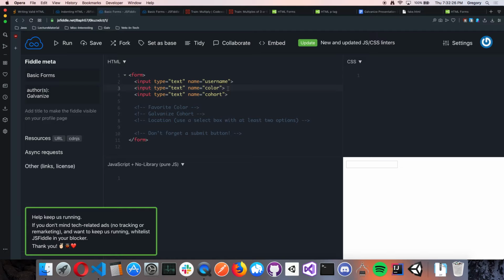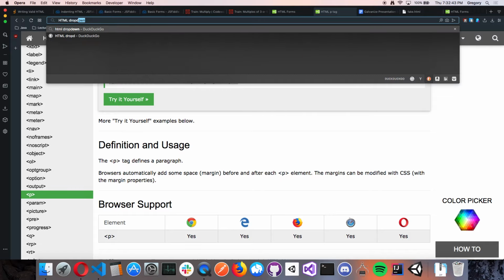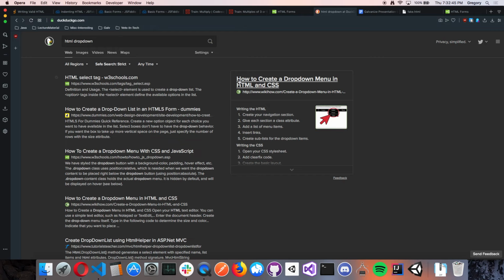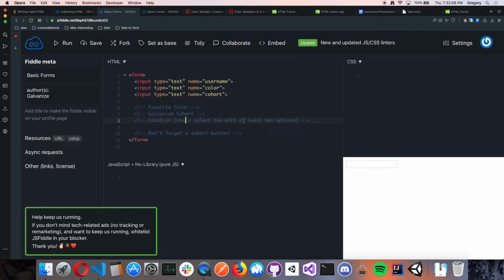Why reinvent the wheel? This one is saying that it wants a select box with at least 2 options. That's your radial, right? That could be a radial, but I actually couldn't remember this because it's been a while since I've worked with vanilla HTML. So what I did was search HTML dropdown select. What's that? Huh. That looks good. Let's take it on over.